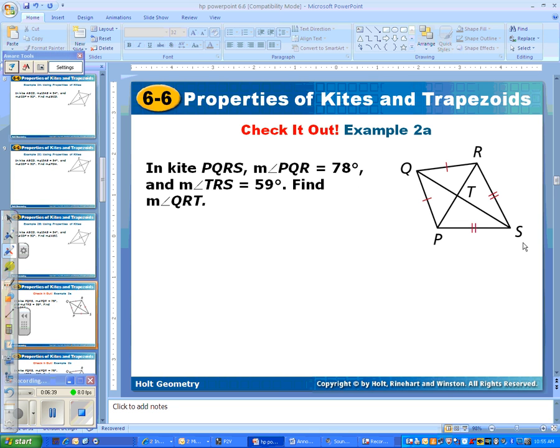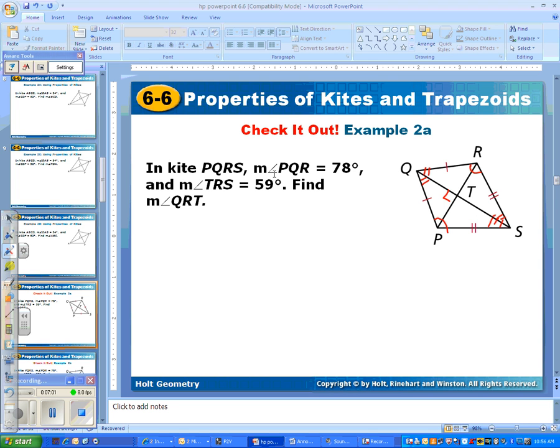All right, so let's try that one more time in a different example. So this one, we have a kite. They tell you it's a kite. They have the congruent sides, so now I want you to say that the diagonals are perpendicular to each other, put that right angle, and we know that angle P has to be congruent to angle R. And we know that this is an angle bisector, so we know this angle has to be congruent to this angle, and this one is going to be equal to this one.